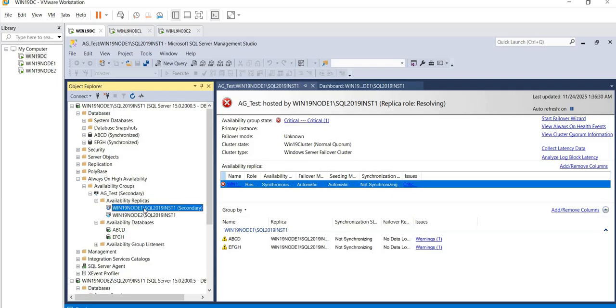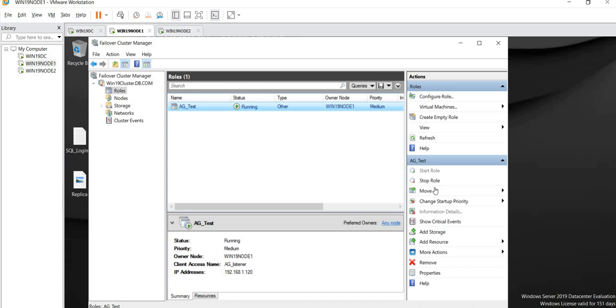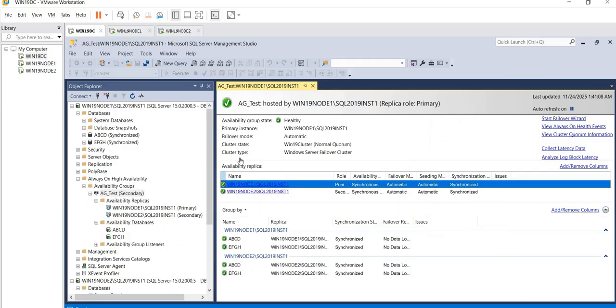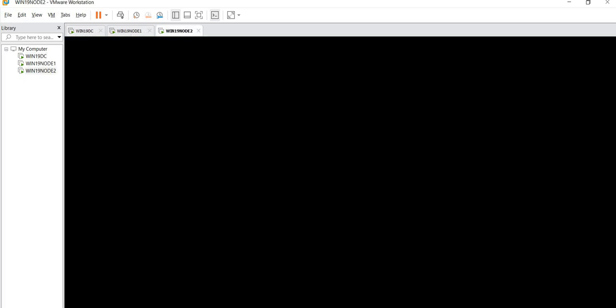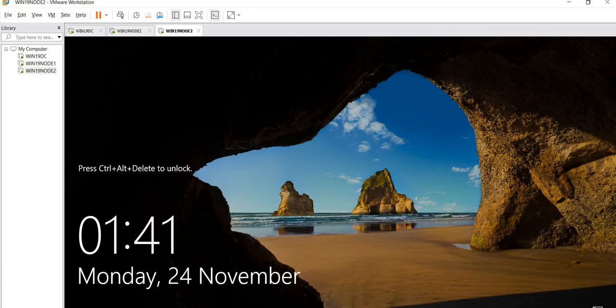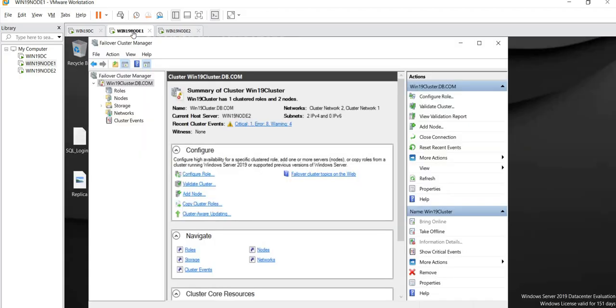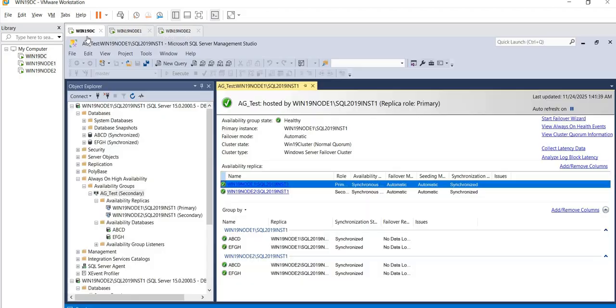As you can see, the node 1 is secondary, node 1 will be primary now once I refresh. So the role has moved to primary as you can see. So when we move the node, we can also see the failover takes place. So this is how we do failover. In case the node 2 is down, somehow if we have changed the internet settings, or if the disk is not available in the node 2, then immediately the failover will happen to node 1 and the databases will be available in the node.